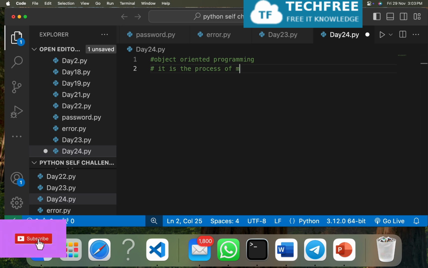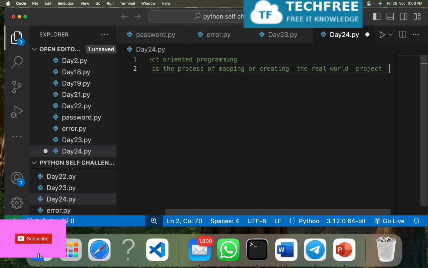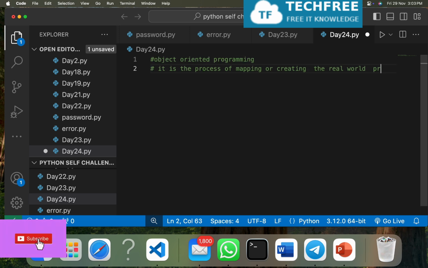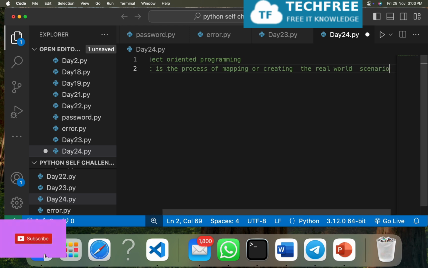Object-oriented programming is the process of mapping or creating the real world entity, real world project or real world scenario in our program.